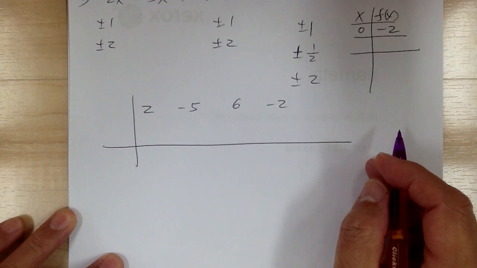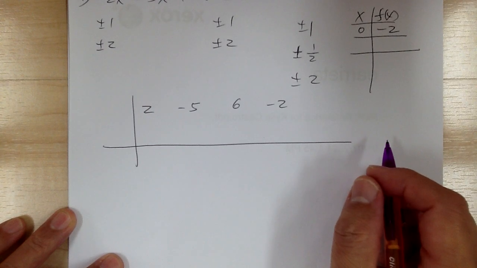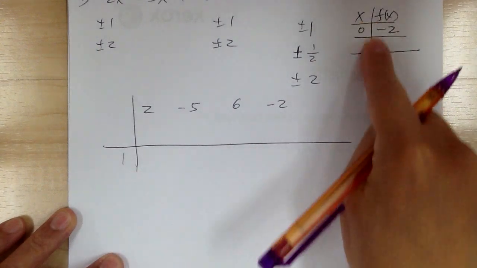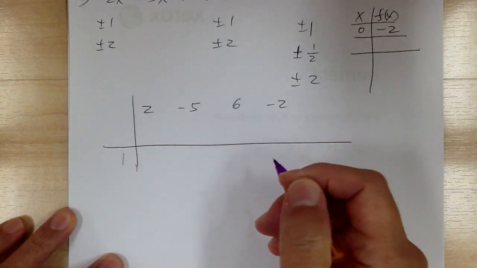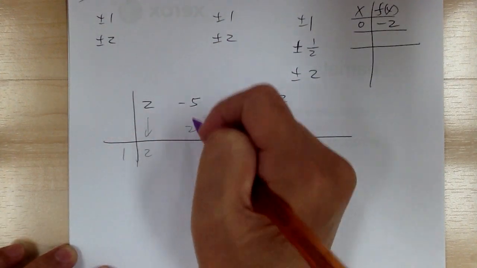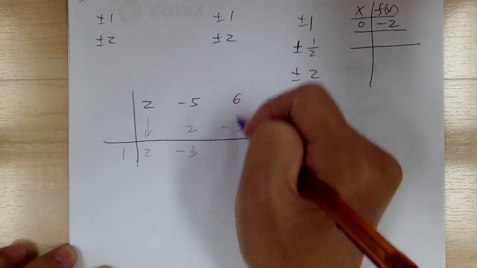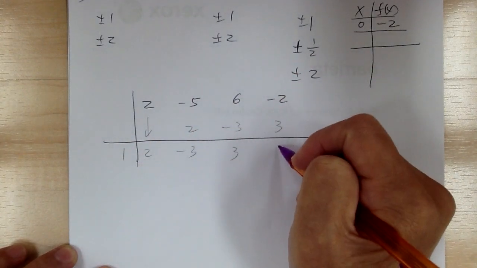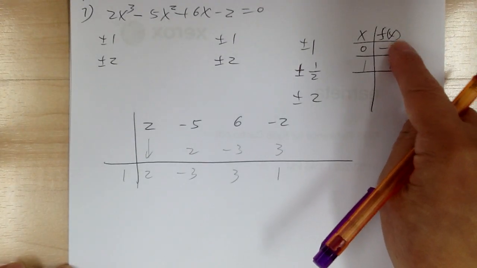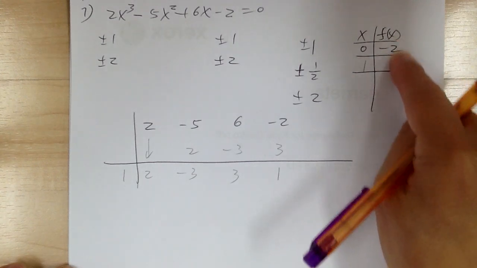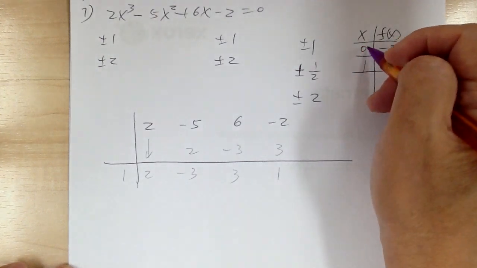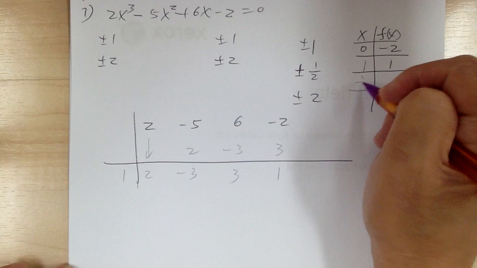Again, I'm going to try 1, see if it works. The reason I try 1 is because I don't know which direction it's going to go, and 1 is the easiest to evaluate. So you drop the first number, multiply, add, multiply, add, multiply, add. When I try 1, I get 1. Notice that there's a switching of sign. That means the 0 is somewhere between these, so the answer should be somewhere between these. And the only number between 0 and 1 is 1/2. So I'm going to try 1/2.